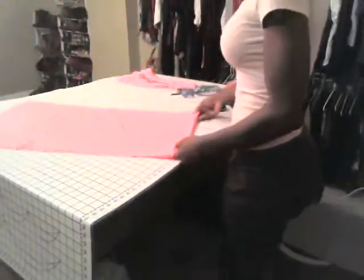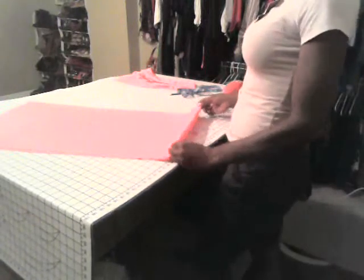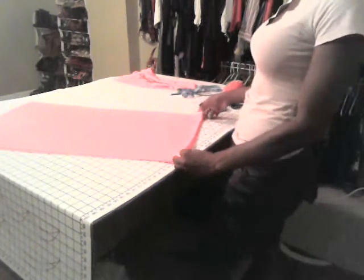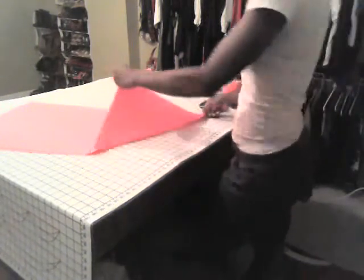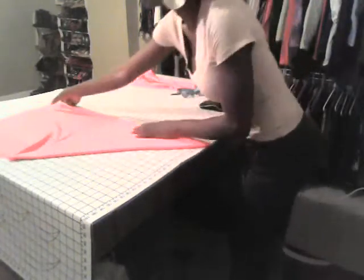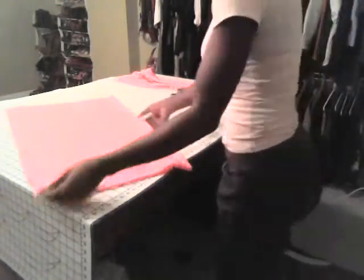Okay, so the next thing you want to do after that is we're going to lay this a little bit to the side like this. You're going to take both of those folded edges that we just have and you're going to take this point right here and put it in your finger. You're going to take this point and cross it over until it gets to the middle of your fabric just like this. So now it looks almost like an obtuse triangle. So again, I'm going to do that again for you.